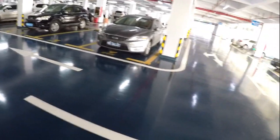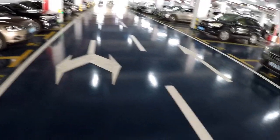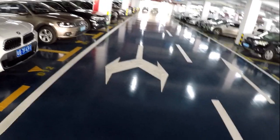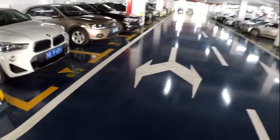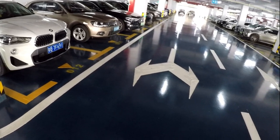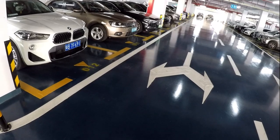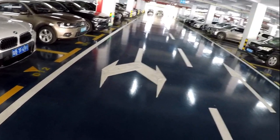I call this the parking lot challenge. I'm at Shenzhen University — it's not that well attended yet, probably because of the virus, but classes have started. I'd like to challenge anybody watching this video from Japan or the United States: pick a parking lot, walk through, and let's see if there are more Chinese cars where you are, or more Japanese or American vehicles here.